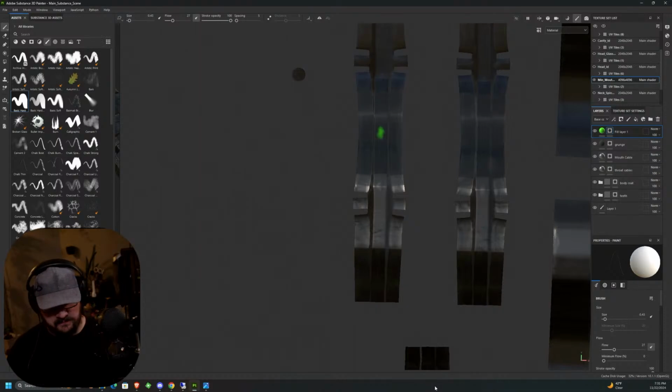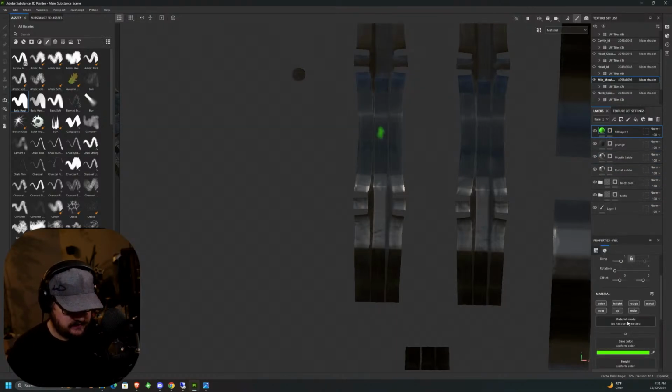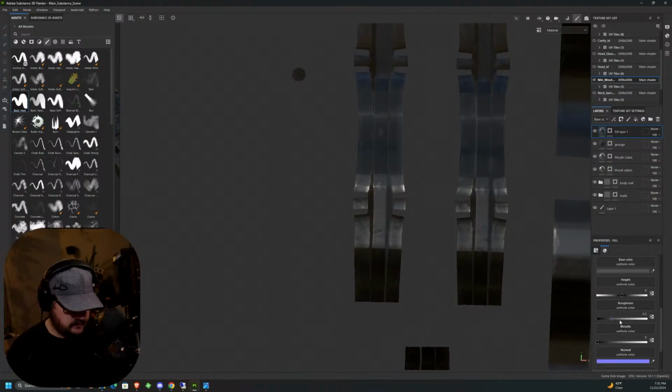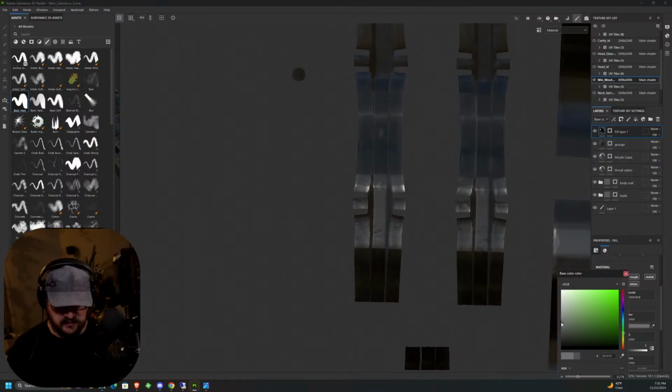Should I do this in Chrome? I want to do it. Let's try it. Let's see what it looks like. I just made that entirely too dark, but I don't want it too light. So, like, maybe like that? Alright.